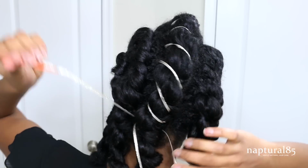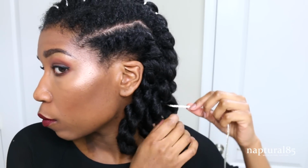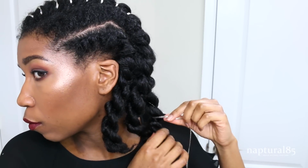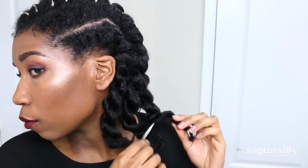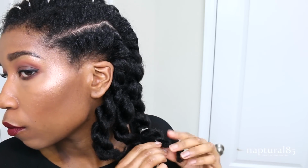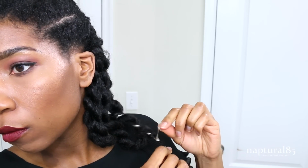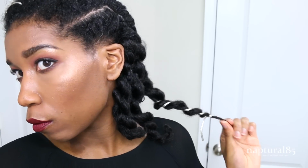Now, once you get to the part of the twist at the end that kind of hangs off the head, you can just wrap the ribbon around the twist manually with your fingers. Again, trying to get the ribbon into those valleys. Leaving about 2 inches of ribbon at the very end, cut off the excess and tie the remaining ribbon around the end, creating a loose knot to keep the ribbon in place.